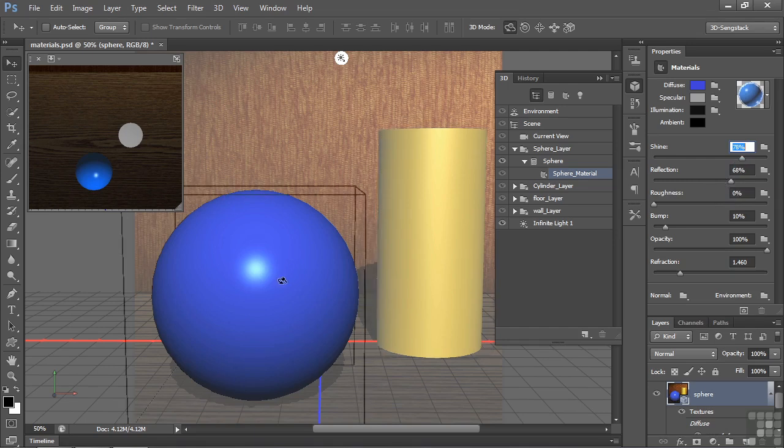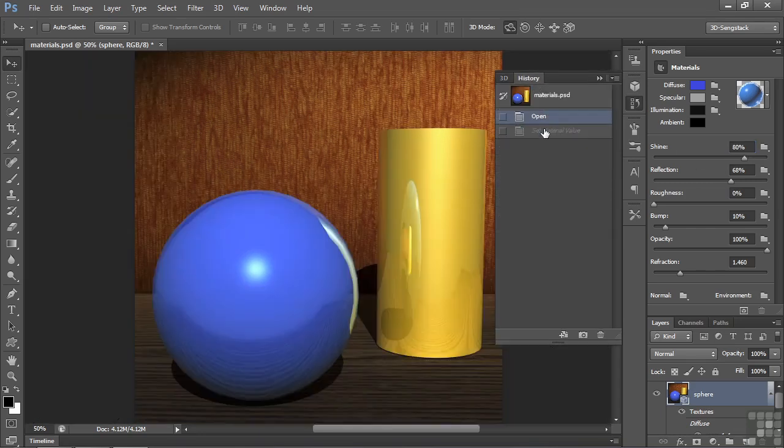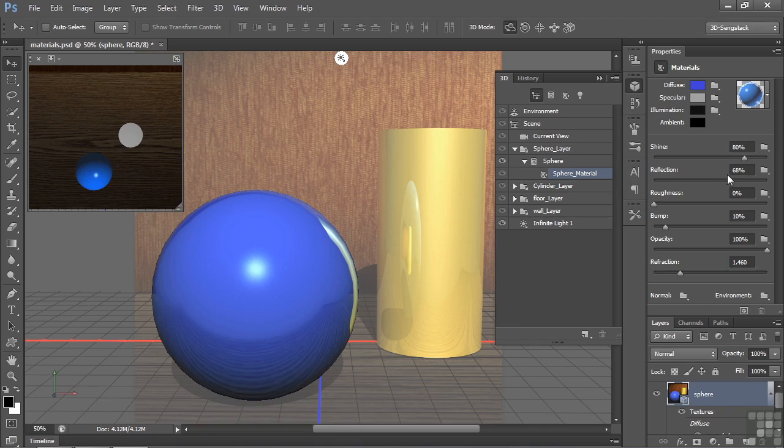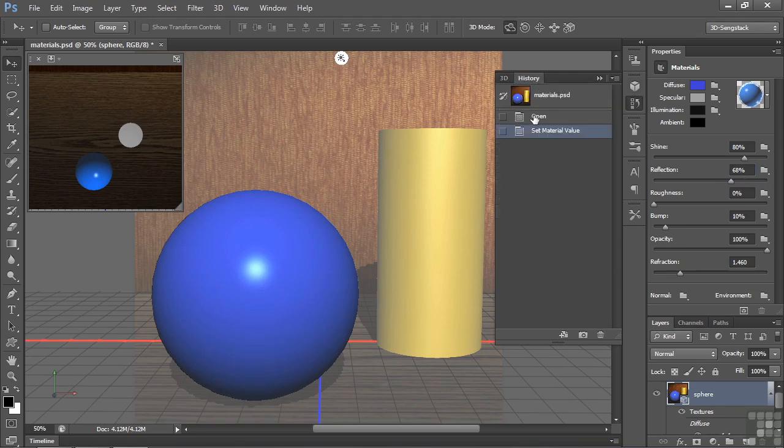Now we turned everything off again because we did one little change. I'll go back to the beginning. There you go. If I change the reflection amount, it makes this thing more or less reflective. Let me click on the sphere again to make sure we got that active. And if I slide this to the right, it'll make it more reflective, like a piece of metal. But again, it's going to go away for the time being until we re-render it. Go back to the open again.